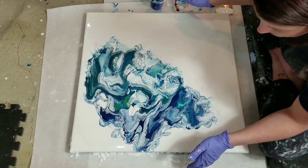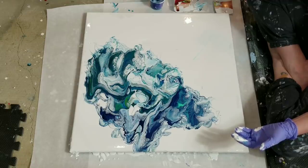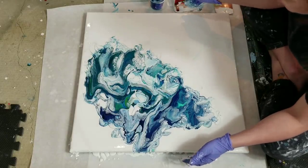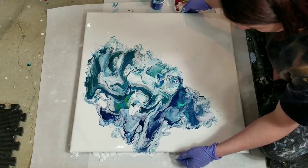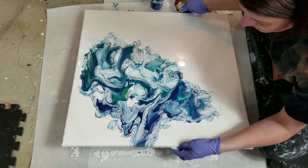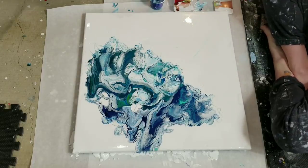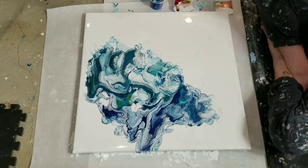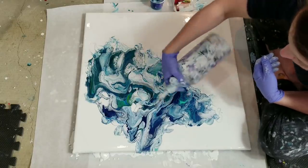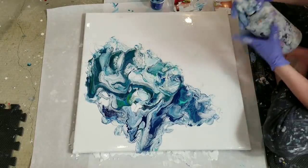Okay, and then I'm going to wait a minute. Normally I let it go off and I immediately tilt it back the other direction. But I'm liking the look of this, so I don't want to do anything super sudden. Oh, I don't like how it's being pulled. I may have to just run my cup through it again. Because that's all happening. All right, so I am.